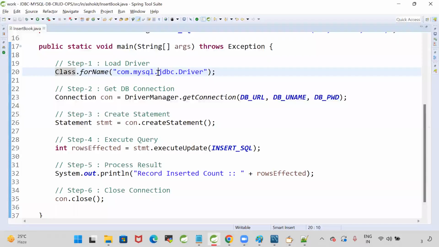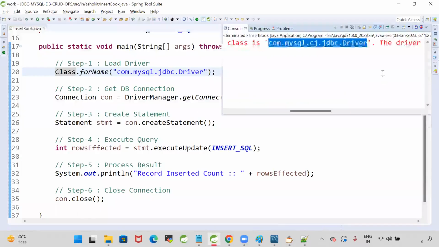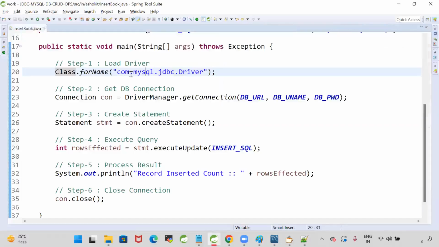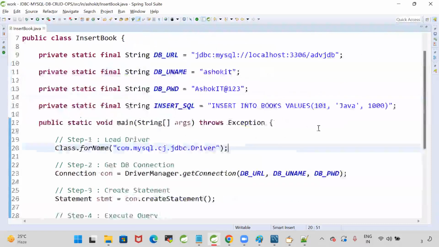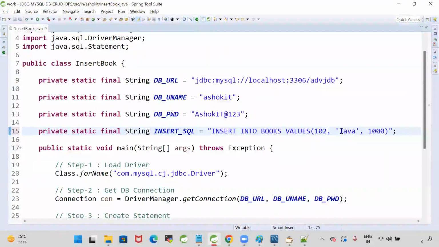They have given one more driver class, a new driver, com.mysql.cj.jdbc.Driver. Earlier we used the old driver. Now in the latest version of the implementation, cj.jdbc.Driver is available.